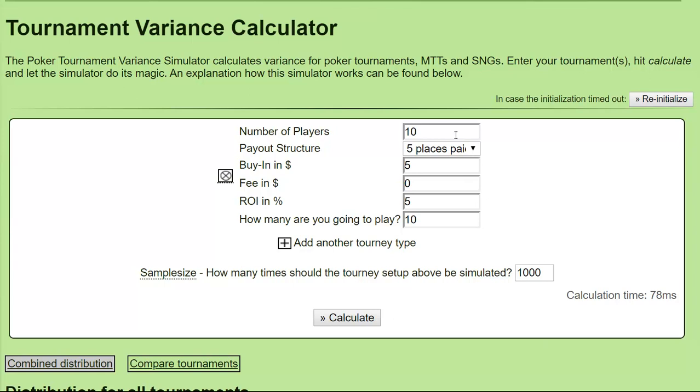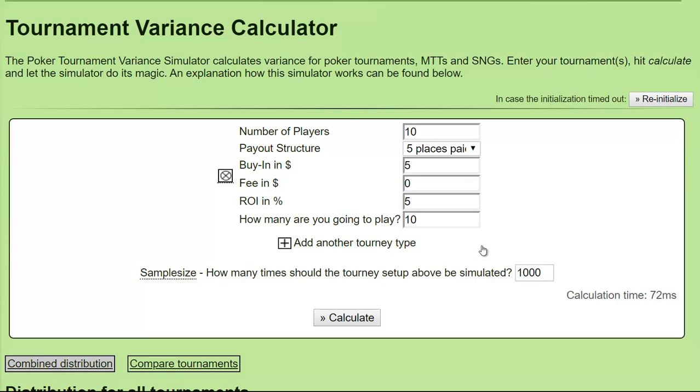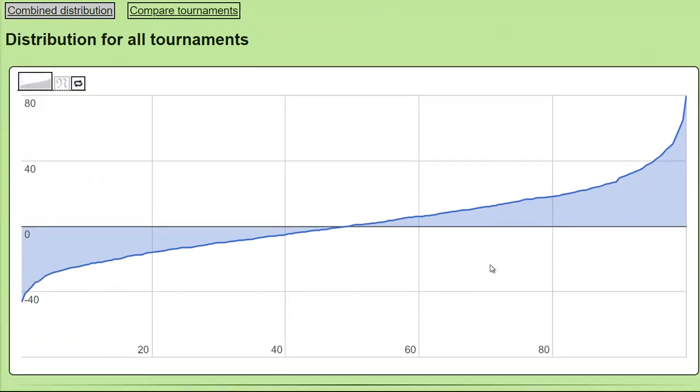Now what we have up is we're going to start off and play nice simple double or nothing sit and goes. So 10 people enter, 5 places are paid, and we're going to say it's $5 games, ignore the rake for now, with a 5% ROI. So that means that we're going to make 25 cents per game on average. And how many are we going to play? So this is going to be the long run. How many do we need to play in order to get to the long run? We're going to start off with 10. We'll see that it's not the long run, but start off there. And then we're going to say, hey, play these 10 games over and over and over 1,000 times, and let's see what happens. So we'll click calculate, and then let's take a look at the results.